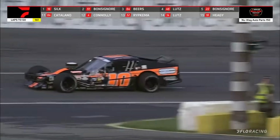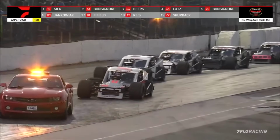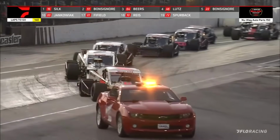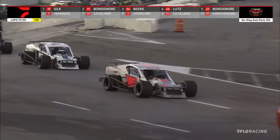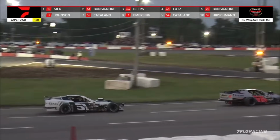You've been in that business before, Ben. Yes, and you know I have. what that looks like when you've got to prepare racetracks like this to be able to go racing. Sure do, but give him credit. He's out there, and he's trying to get some seat time and be a contender in all of this.